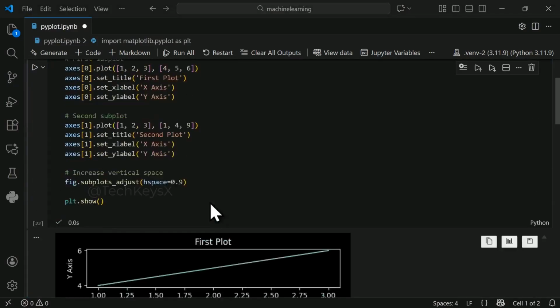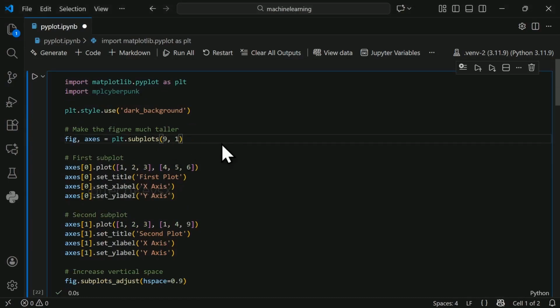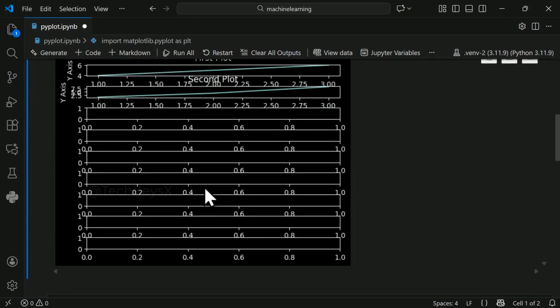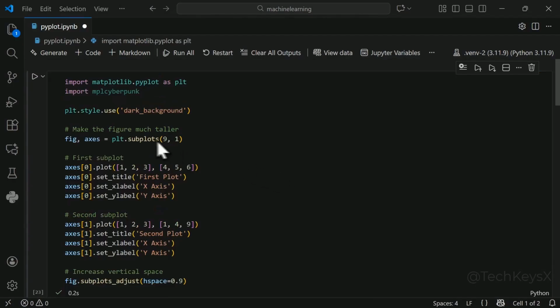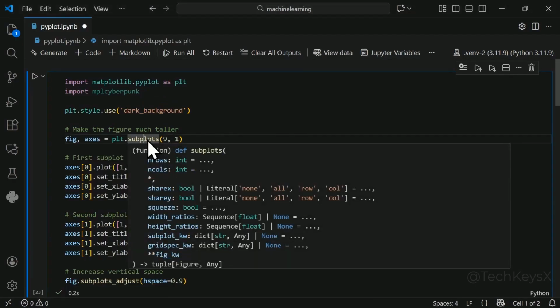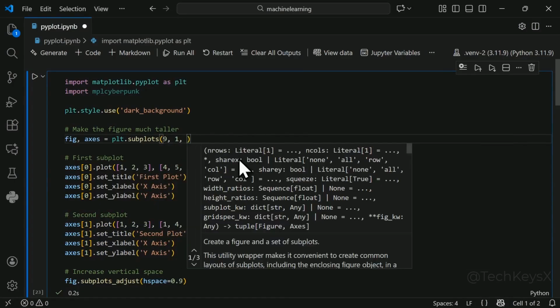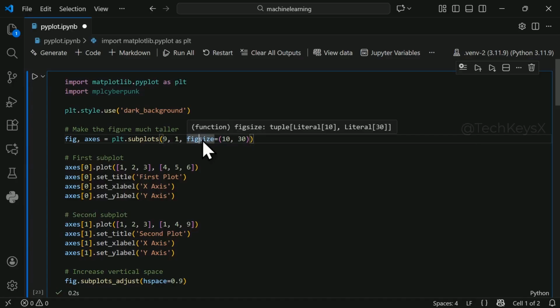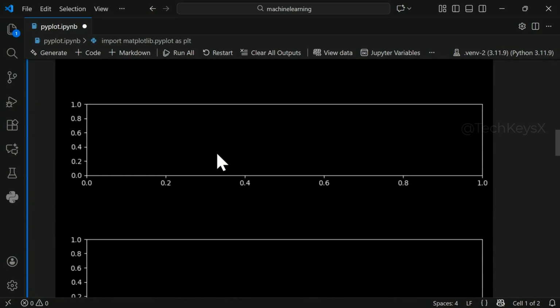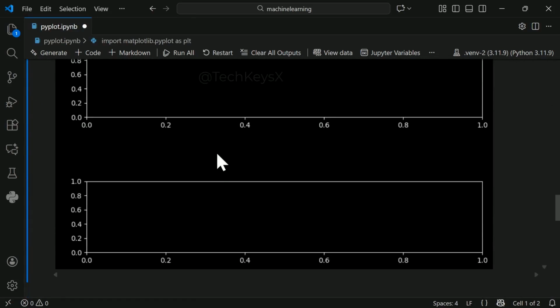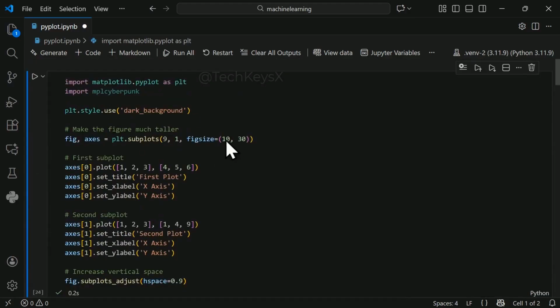And as the number of graphs increases, so if I change that to 9 graphs over here and run this, you can see this has become too tight, and the size of this entire figure needs to change. So when we provided the parameters here, we can also specify the figure size. Over here, you can just add a comma and use the fig size argument and pass it the parameters that you want here in centimeters. So this would change the canvas size over here. If I run this again, you can see now our canvas has gotten longer and longer, and that fits in all our graphs that we added, and you can make it even larger as you please.